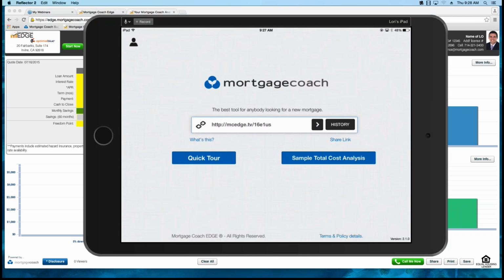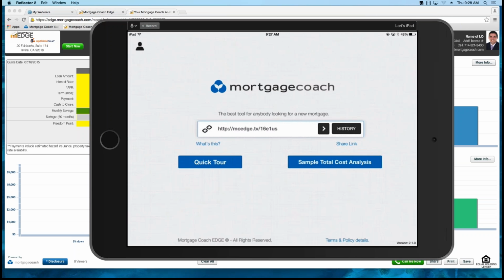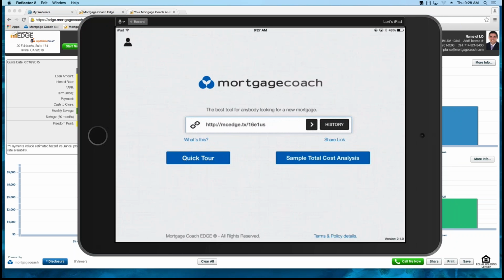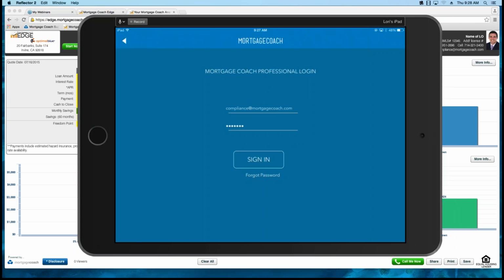So now everyone, go ahead and click on the silhouette. And if you don't have the silhouette listed in the upper left-hand corner, you don't have the latest version. So that does show you if you have the latest version, just update your app and you'll have that silhouette. So now I'm clicking on the silhouette, and I'm going to start from the very beginning and logging in, because there's a couple items you could do here. So I'm going to sign in. It's the same login that you used with Edge, and this login is also used with RateWatch. So I put in my login ID and my password, and I'm signing in.